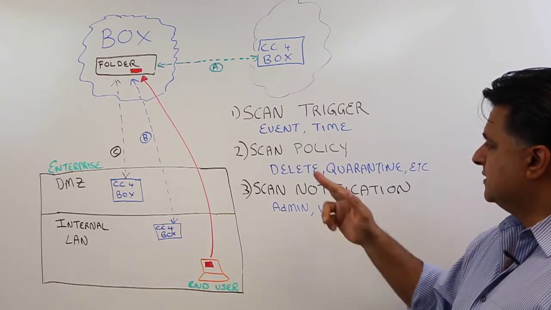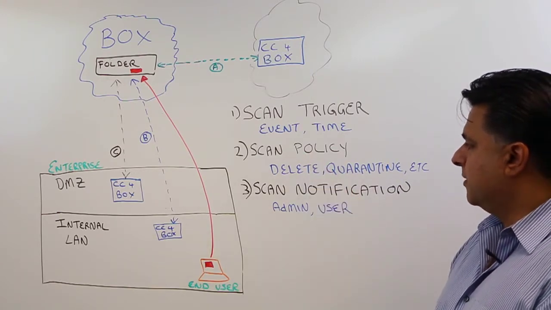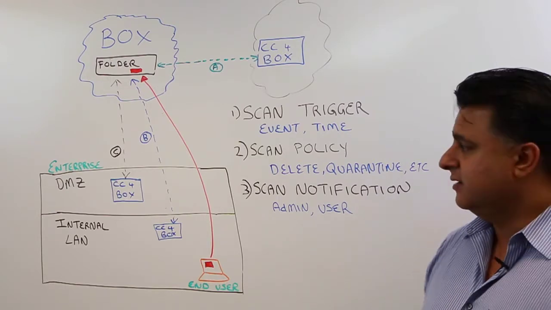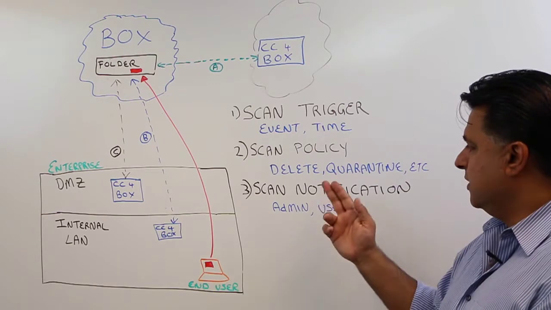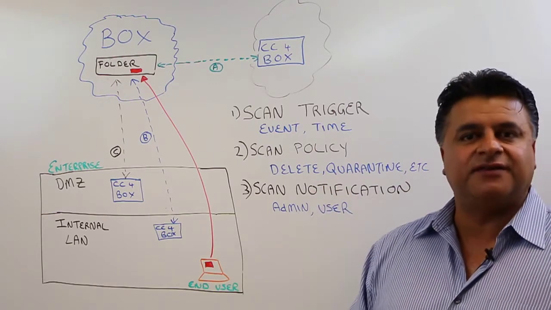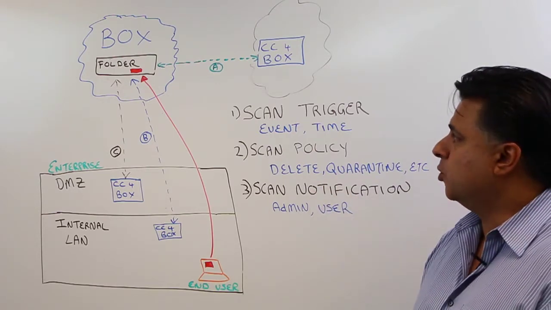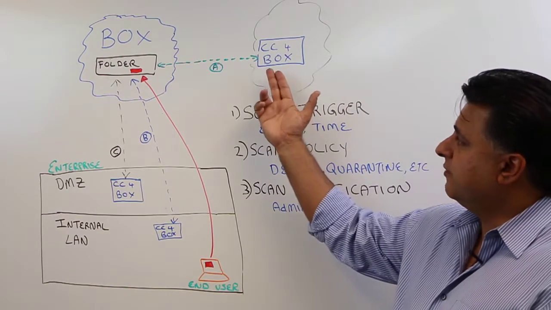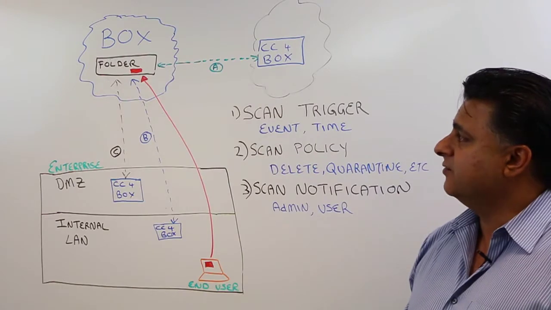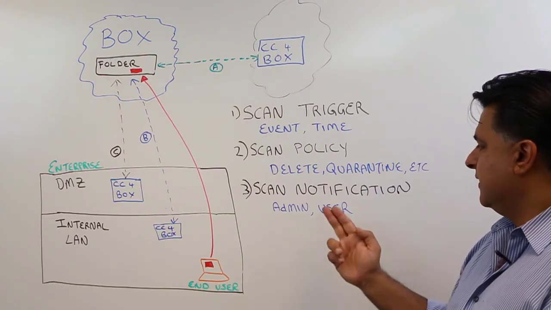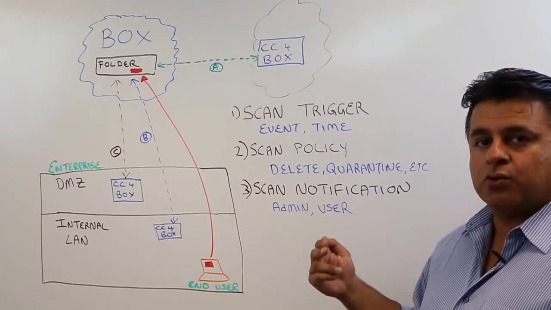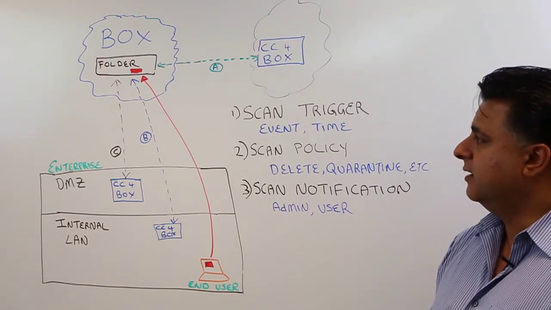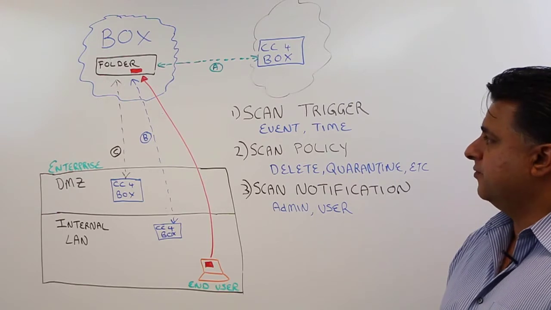We then take step number 2, based upon the corporate policy, we scan. The level of scanning is defined by the corporation, and based upon the results, we do a delete, quarantine, archive, things of that nature, in line with the corporate policy. Once the results are in place, we then transfer a known good file back to that folder, and we send a notification to the admin or user or both, again depending upon the corporate requirements, for step number 3.